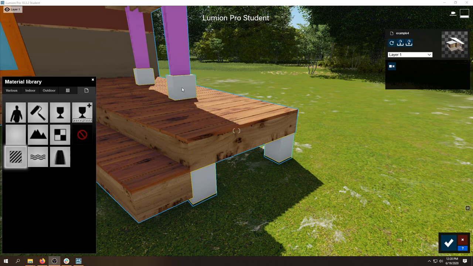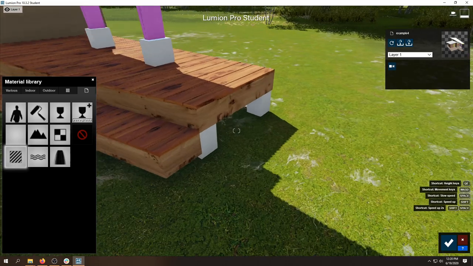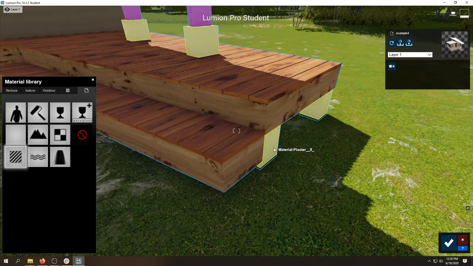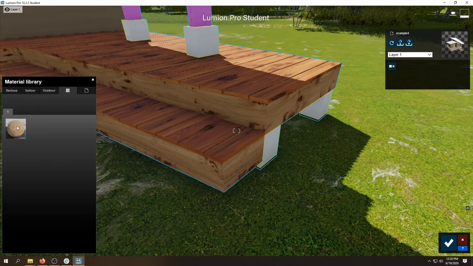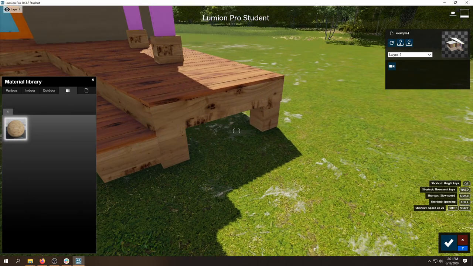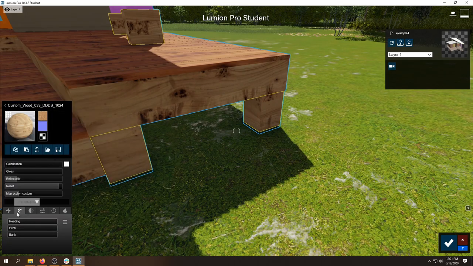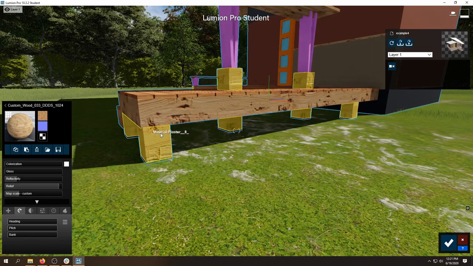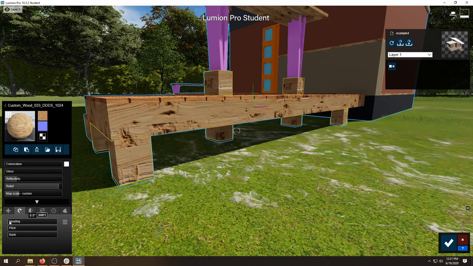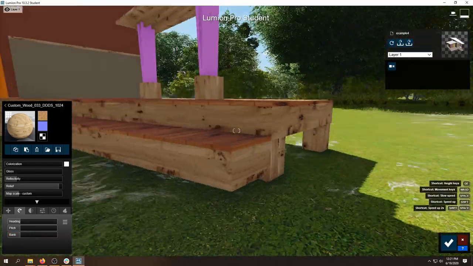We also want to change these 8x8 support logs into the same wood material that we already made. So that's easy enough. All we have to do is click on it, go to the custom materials, click on the wood texture we already made, double click on it, and we're gonna adjust the orientation so they're vertical, right? Because this doesn't look right. And how we're gonna do that is just rotate all these settings, make them all 90. It's gonna just rotate everything so it's vertical.